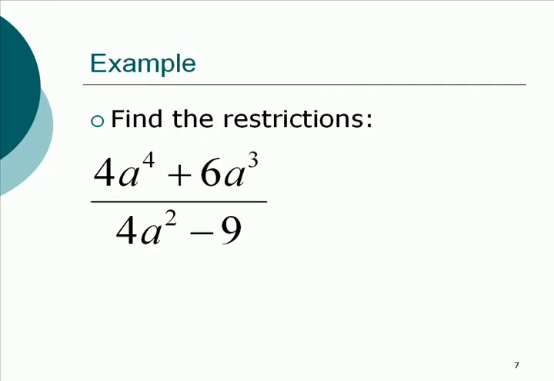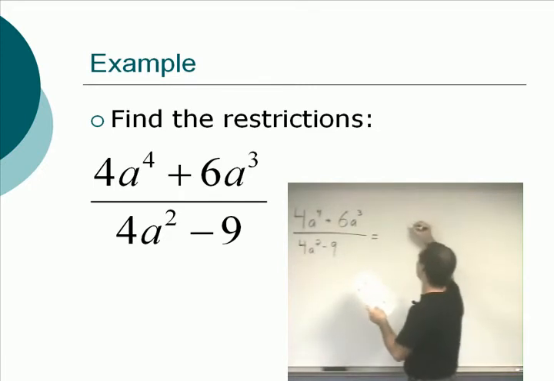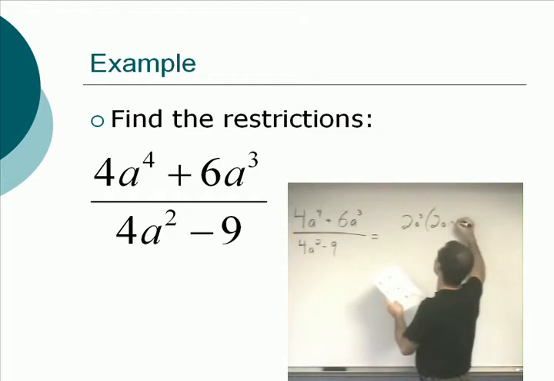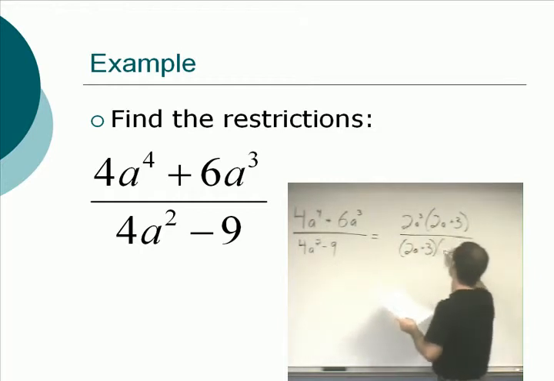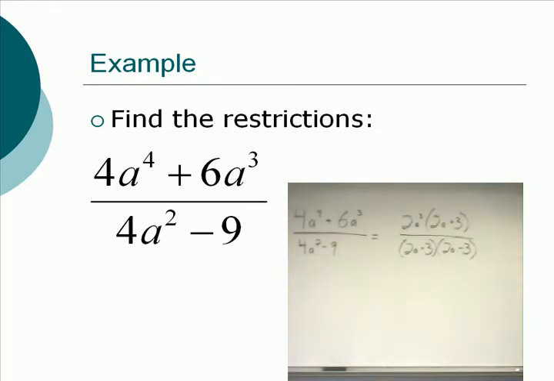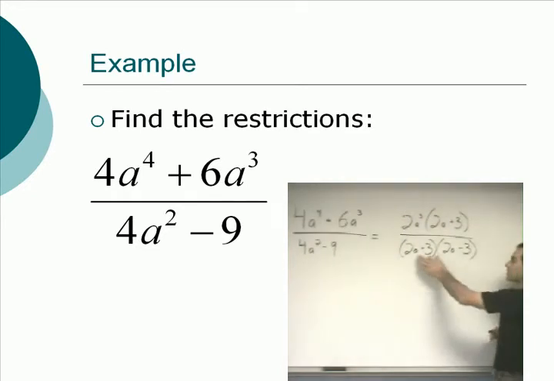There it is. Now, we already factored this once. We factored it up, and we found that this was equal to, before we canceled, 2a to the third times 2a plus 3. This is already in your notes. 2a plus 3 over 2a plus 3 times 2a minus 3. Let's go back to this example which we already worked with and recognize what the restrictions are. Now, these don't jump out at you like the one I just showed you. These take a little bit more work. We have to take each one of these factors and set it equal to 0 to find out what the restriction given by each factor is.